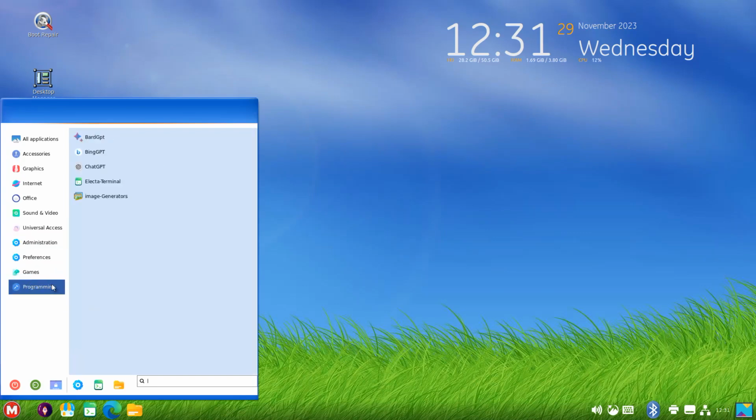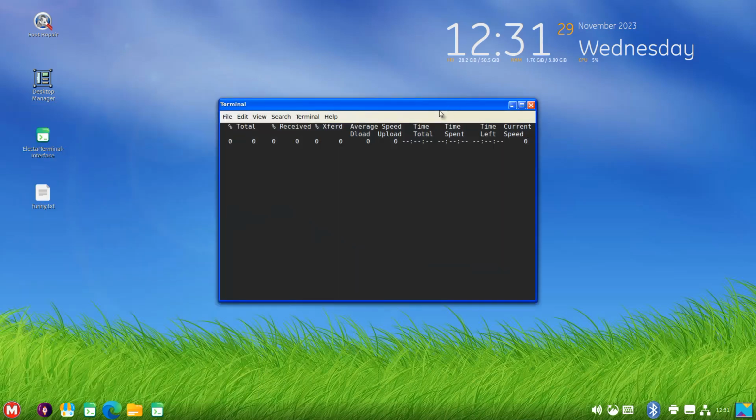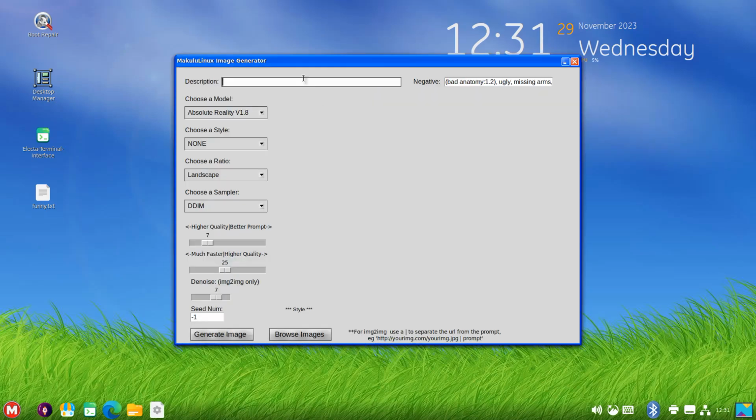And then the other, sorry, let me just cover these others quickly. That's Electra. I've just been focusing on Electra the whole time. We've also got a Bard GPT, Bing GPT, ChatGPT, and these are actual interfaces to each of those. So you can actually log into ChatGPT with your login and have your settings and everything. It's a native app. You also have image generators over here, so you can open up a free image generator that we have on the distro, and you can ask it anything to generate images.